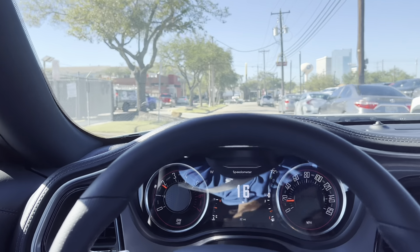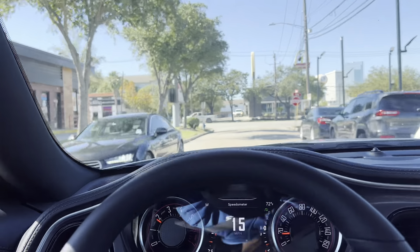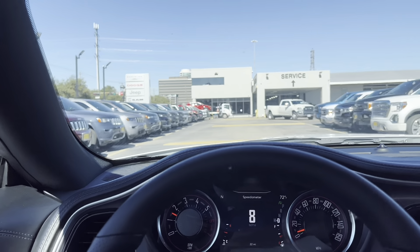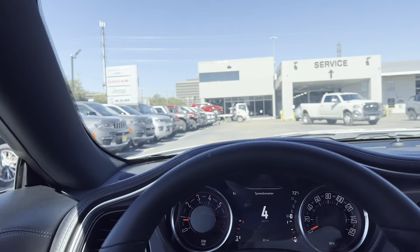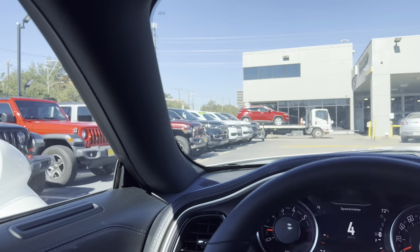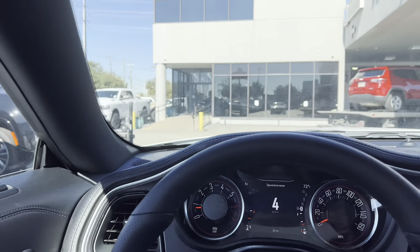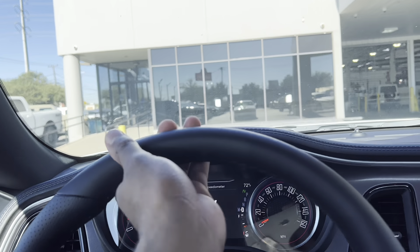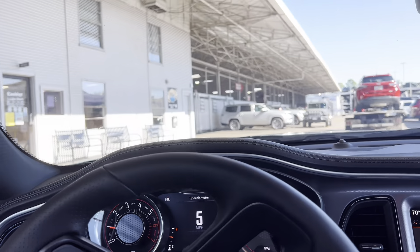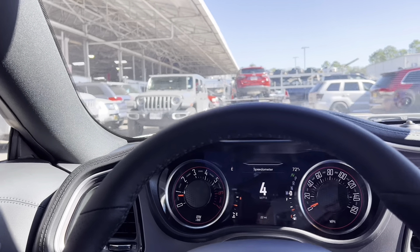Let me know if y'all want to see more POV drives because this is my second one and I'm at River Oaks Dodge. We're respecting the dealership cars because these are basically your cars — you guys need to come get them. It's waiting for you — bring your lady and get this for her for Christmas. She's gonna love you forever. This thing sounds good and looks good. I'd drive this as my little daily.